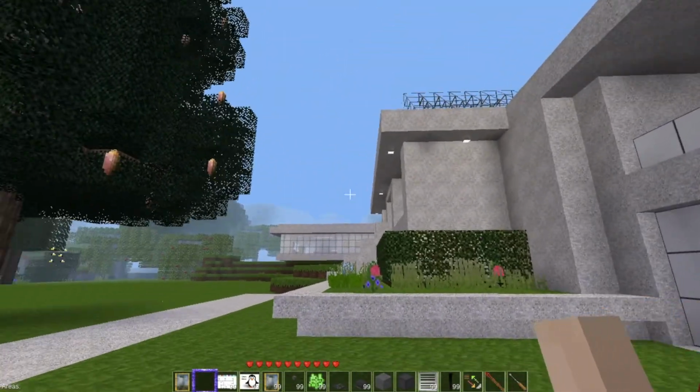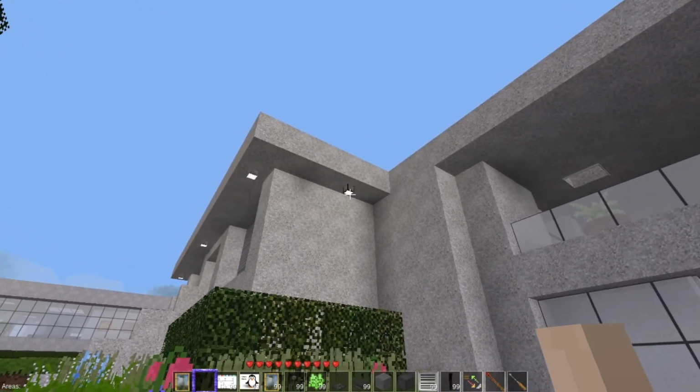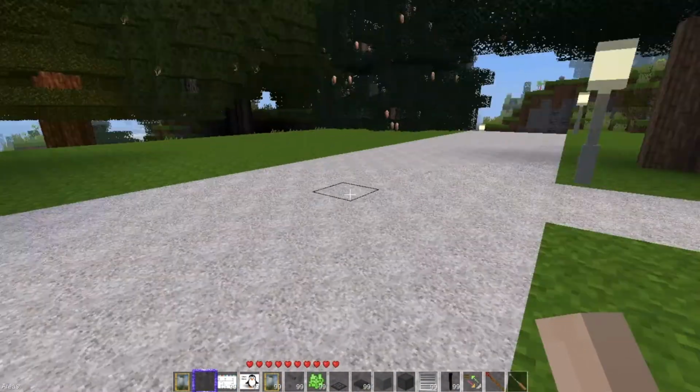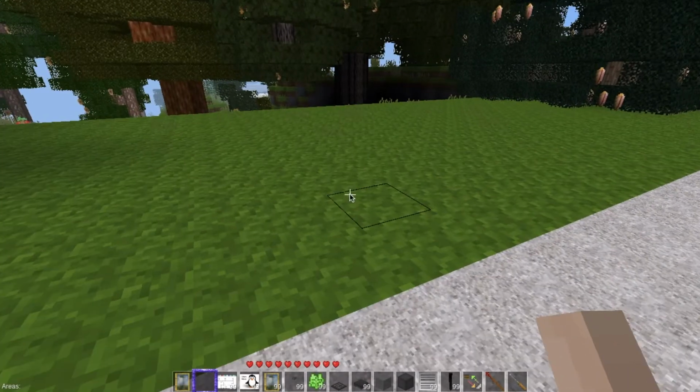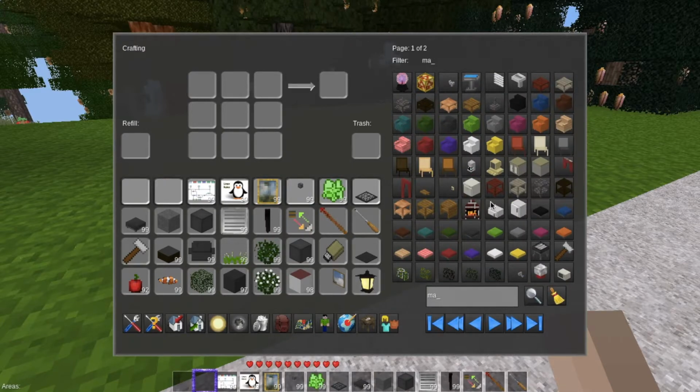Those lights, I changed out the Digtron lights for the Mom and Pop furniture lights. And like I said, I am running both mods at the same time. So if I go in here, we have all the new counters and everything else, which is cool.